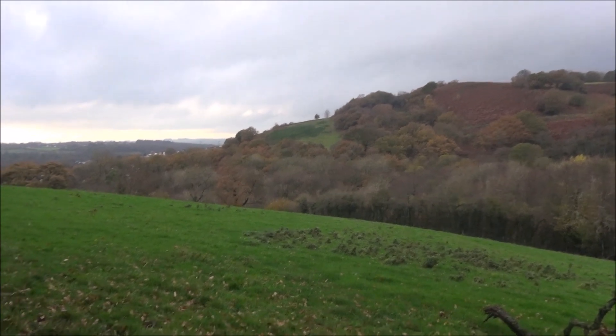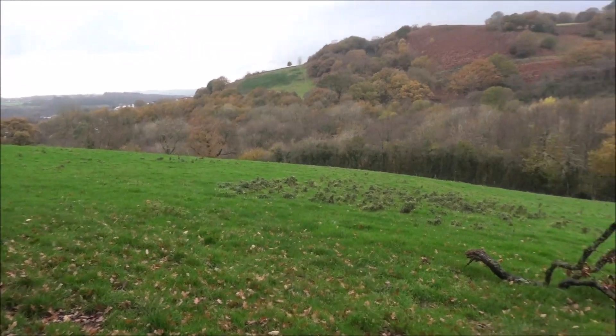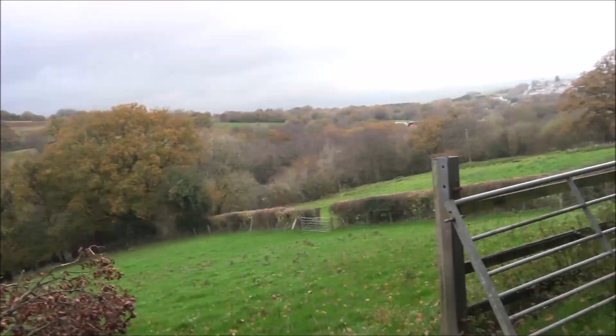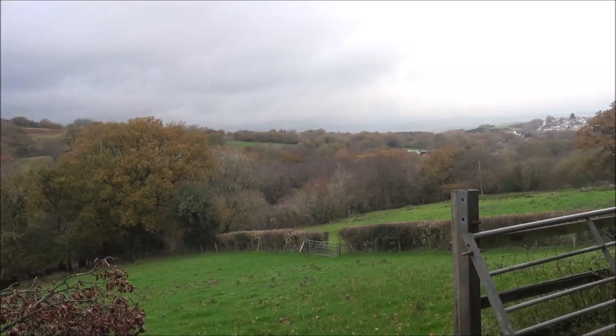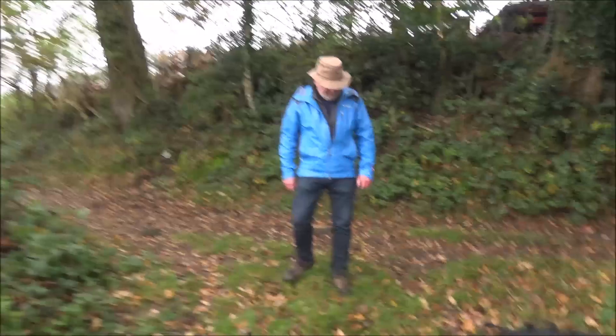Again, what this shows is if you were invading this way or that way, whichever way you're coming, you get funnelled down these very narrow valleys where you've got the new road where the railway line used to be — so that's the natural point of moving — and where we are at the moment, where we've been walking.